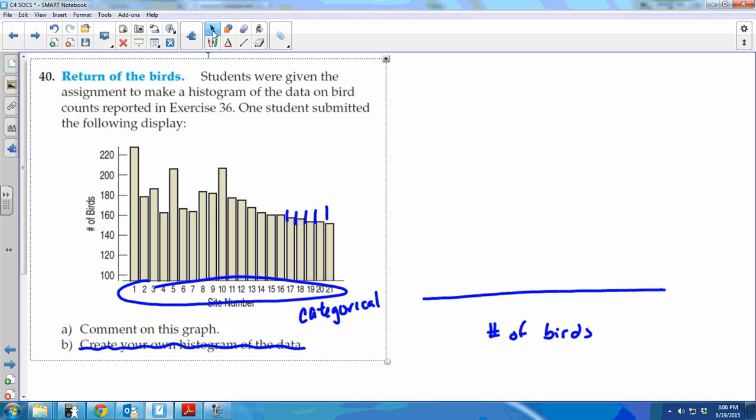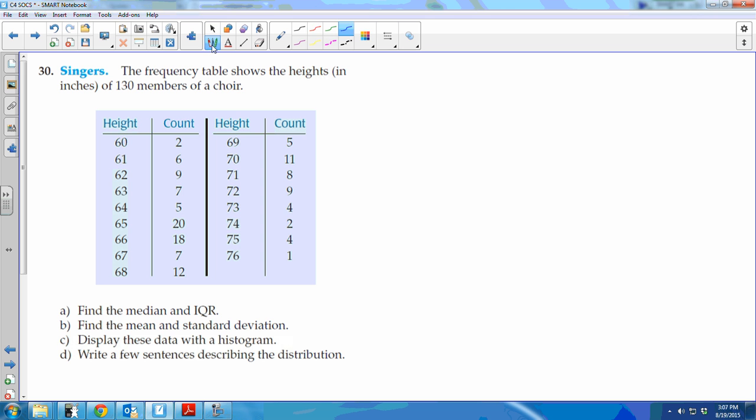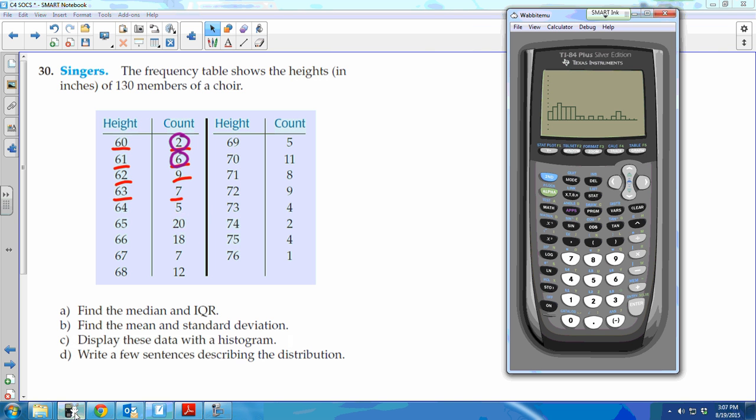Also, some other things that could be wrong with histograms: the bin widths are inappropriate, that kind of thing. So make sure you're looking closely at your graphs. And then one more thing I wanted to show you. In your calculators, we talked about yesterday that you could do one variable statistics, and there was a frequency list. Well, in this chart right here, it's giving you the frequency of people that are a certain height. And that means that technically you would need to type in 60 twice, and 61 6 times, which gets tedious, and really tedious when it says 65 20 times. So I want to show you that really fast.